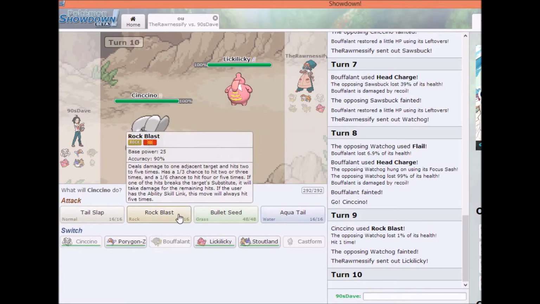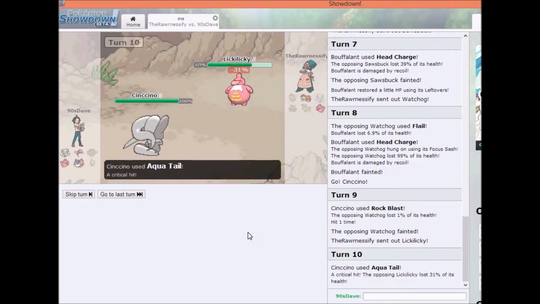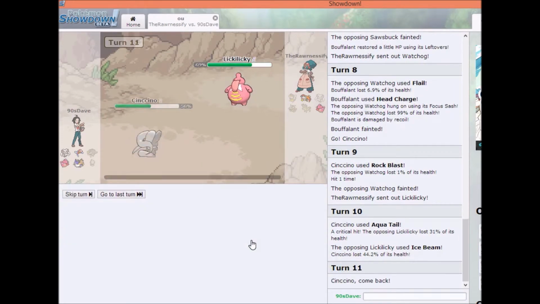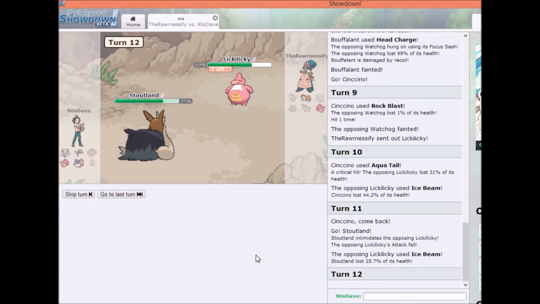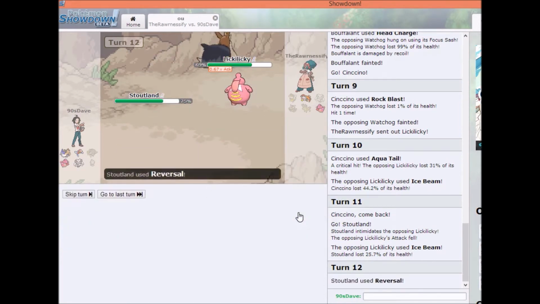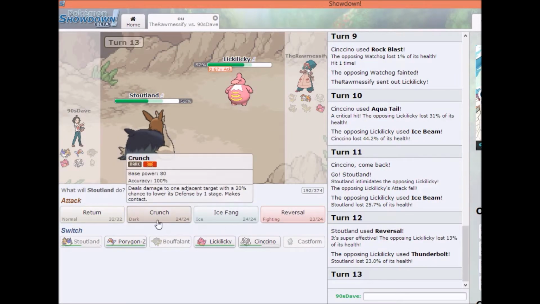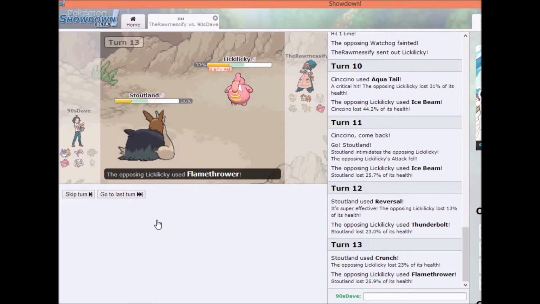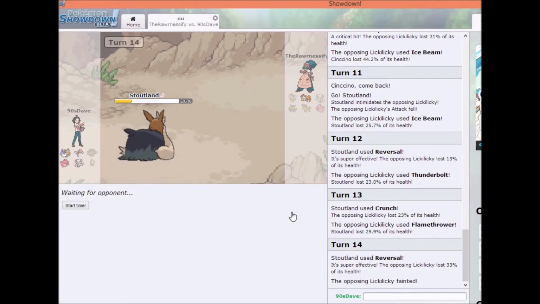Here I'm going to go with Aqua Tail. Critical hit still didn't do that much damage. Okay, so now I'm going to switch into the Stoutland. So I obviously do have the Reversal, which will hopefully do a reasonable amount of damage. Or not. Okay, so I'll just go for Crunch here. And now with that much HP left, Reversal should get a knockout. There we go.